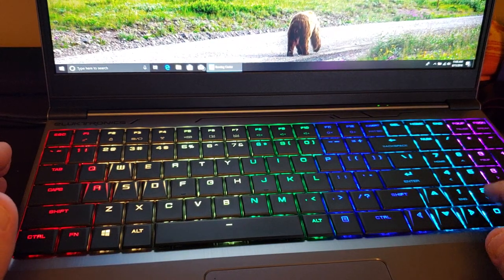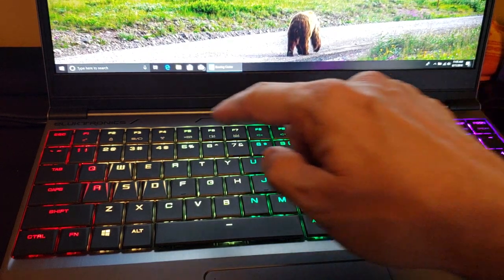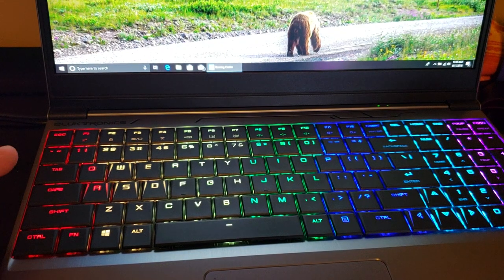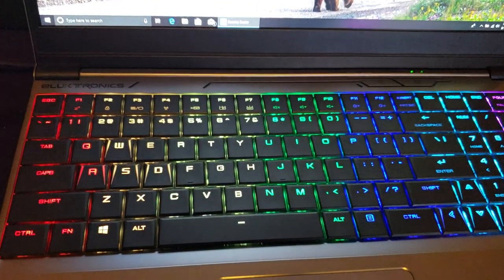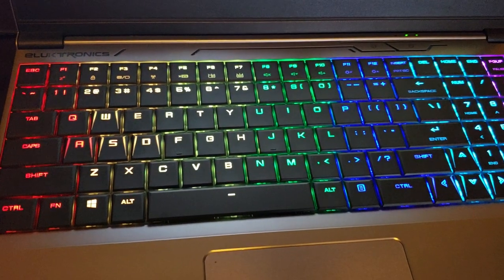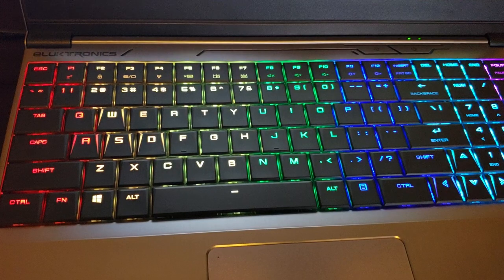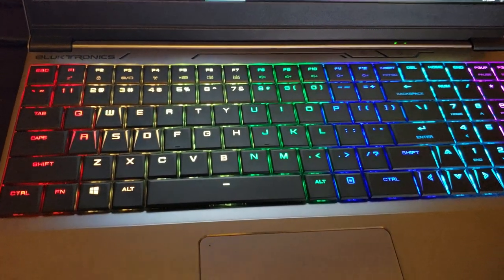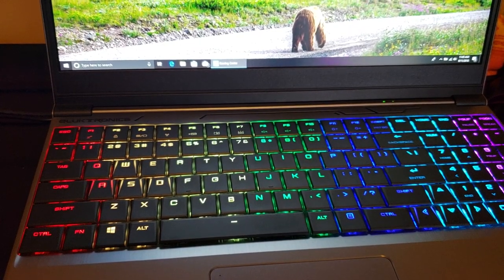You get this full numeric keypad, so when you're entering your password or your PIN, it's really fast and easy to do. And if you look at the F keys, all the icons are illuminated as well. So let's zoom in a little bit on there. You can see those F keys, you have the icons, the volume, the brightness for the screen, etc. All those are illuminated, so at nighttime you can see those really clearly.